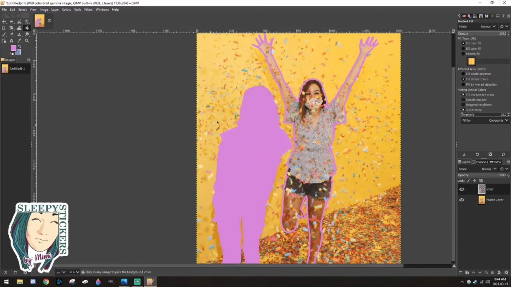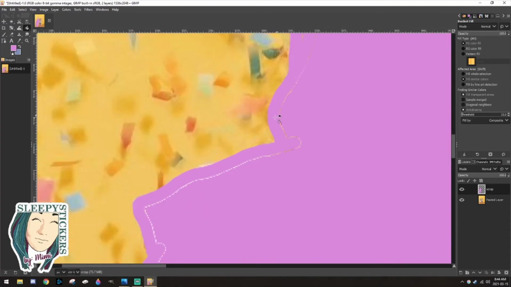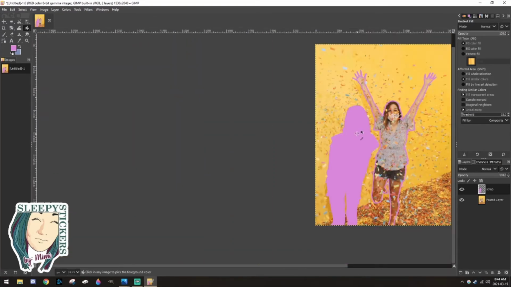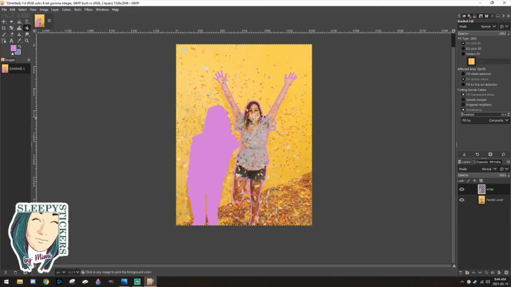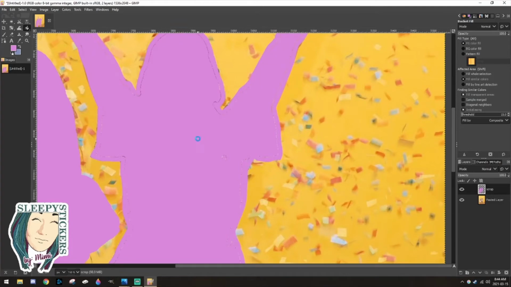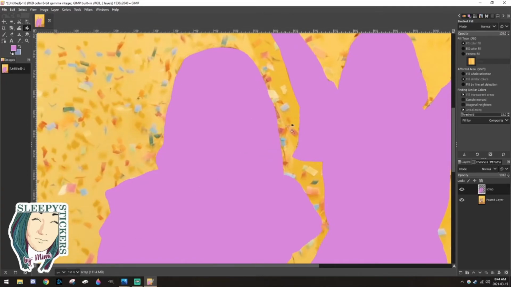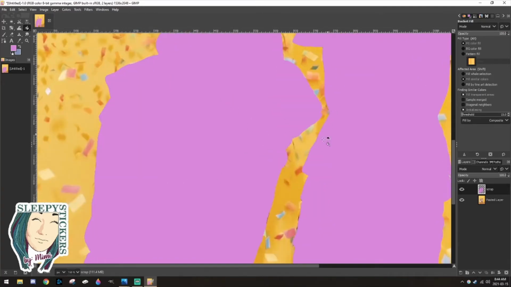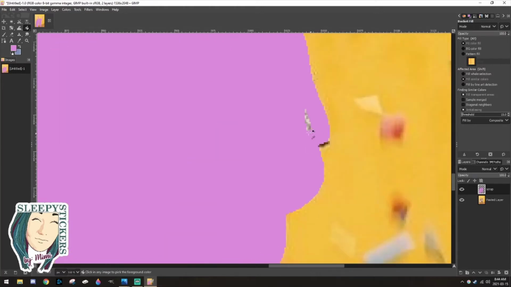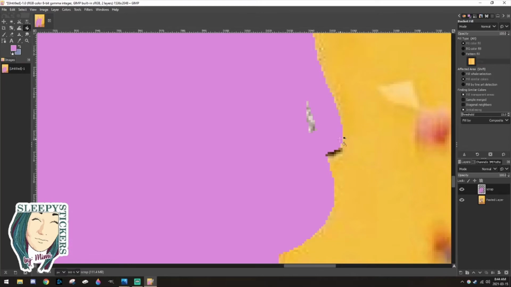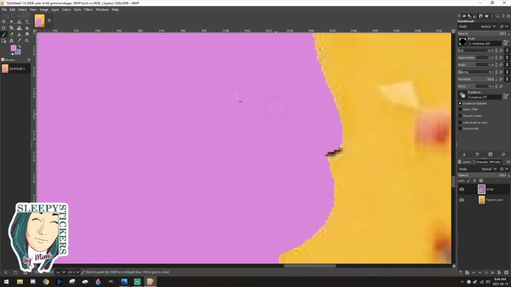Now, as you can see, I pressed the bucket tool. There's still an outline in between where I outlined and where I just filled with the bucket tool. If you just hit it a second time, that will go away. So we're going to do the same with this one. This isn't something that I recommend if you are drawing and designing stickers and trying to fill large areas, to do it twice. I would only fill it once and then grab your paintbrush and fill in that little missing piece, just because it adds a more rough edge around the outline. But again, for this, it'll work just fine.